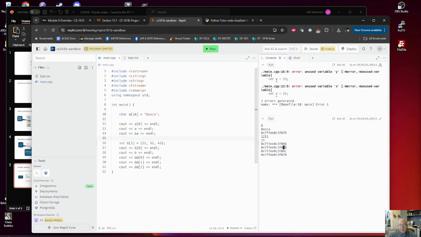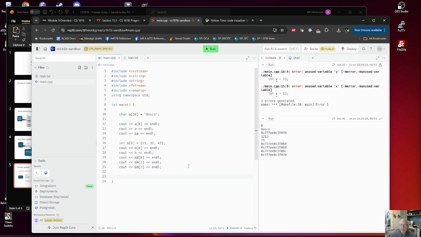Again, 68 hex plus 4 is 6C, plus 4 is 70. Sometimes you're seeing a wrap in that third digit, sometimes you're not. It's showing that the addresses of these integers are 4 apart because we're doing byte addressing here. Every location holds just a byte, which is different than my PowerPoint example.